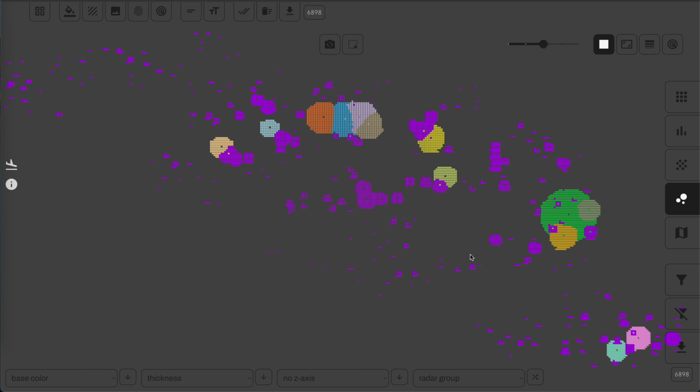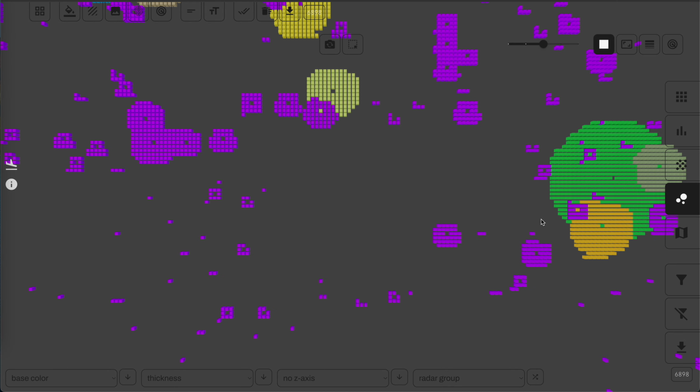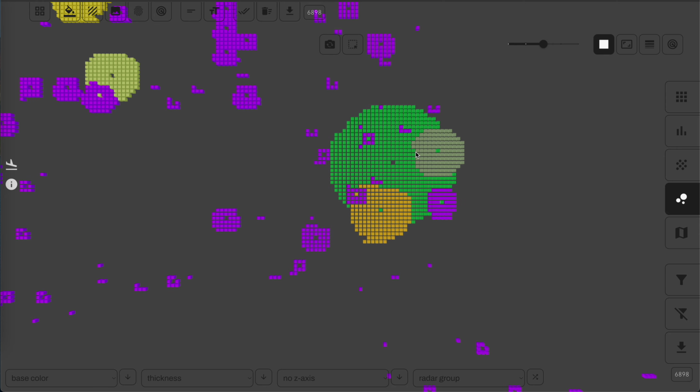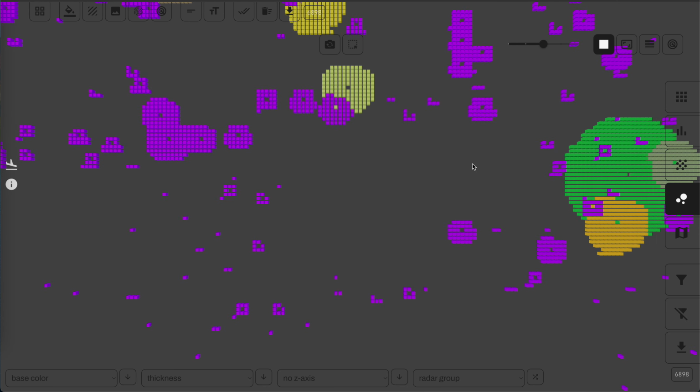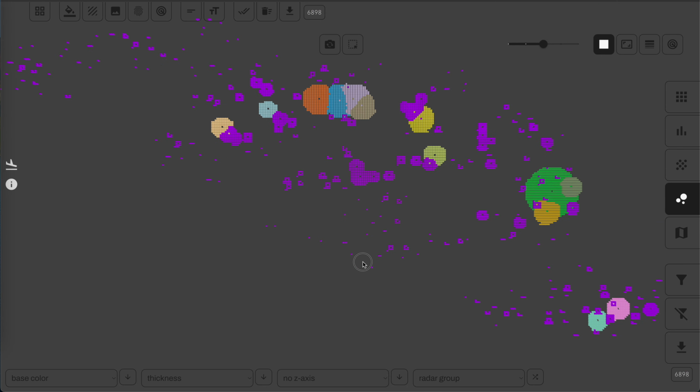And we can see much better now where groups are colliding into each other, especially over here, where they're on top of each other, but now we can distinguish where the group lines are. You can also see that there's a bunch of these that have this purple color. We sort of ran out of colors. The human eye can only distinguish so many colors visually at one time. And so once we get past a certain cluster number, we start with the biggest ones and kind of move down.